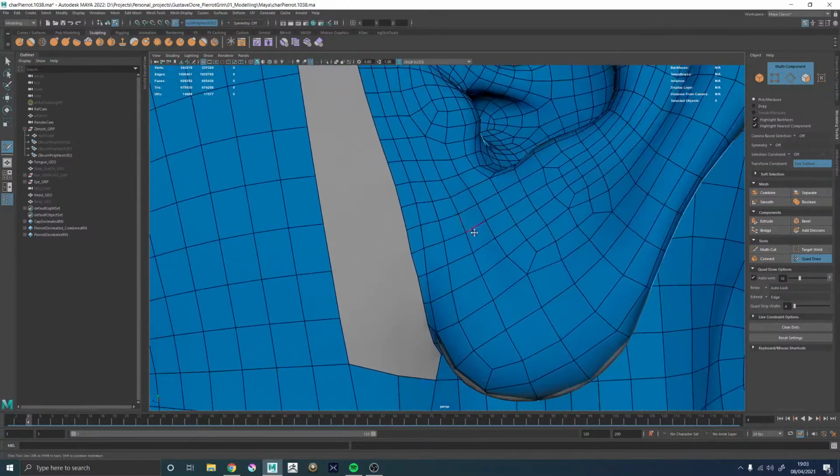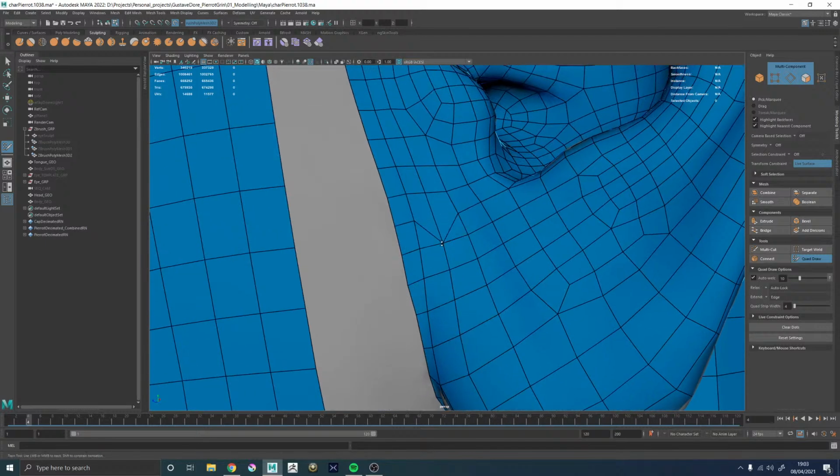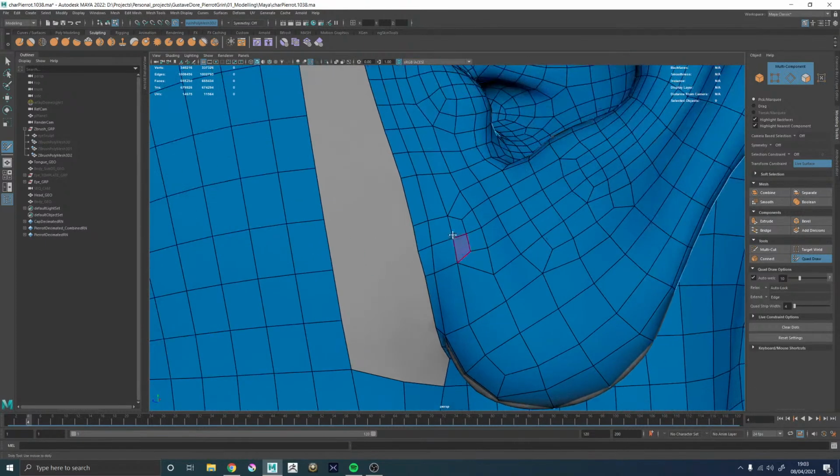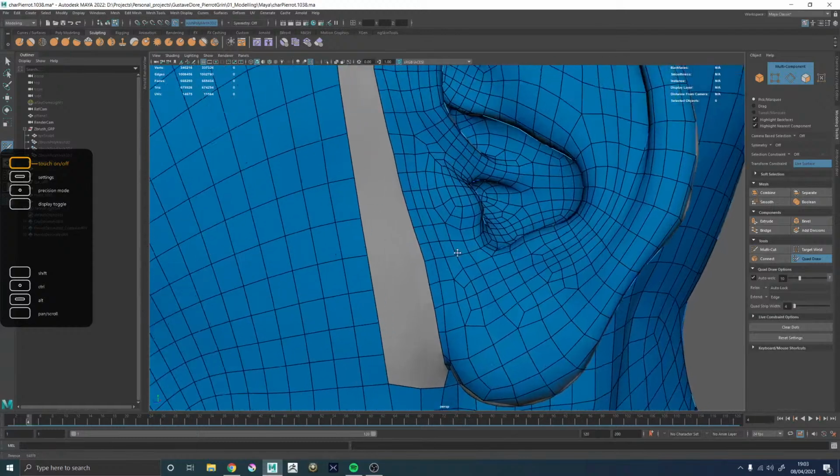So I need to terminate a lot more edge loops before they get here. It'll look a little bit neater if I don't terminate them all all the way out here.